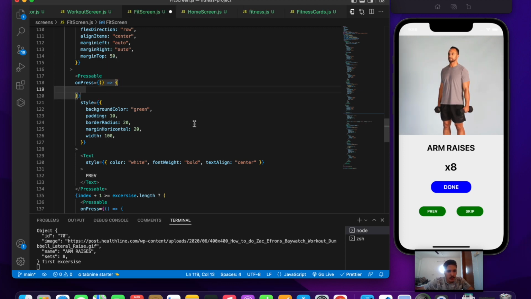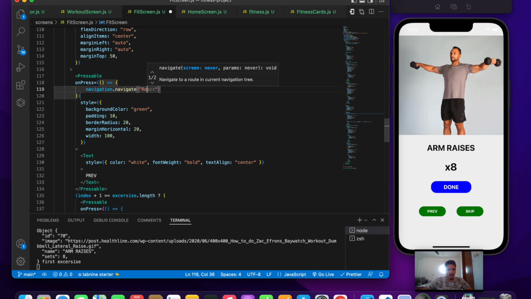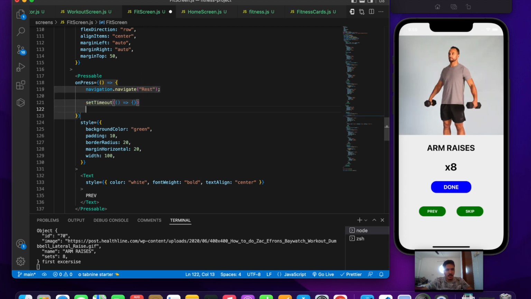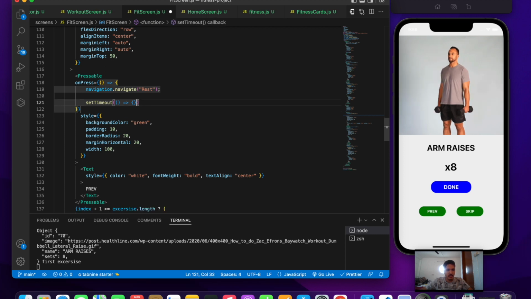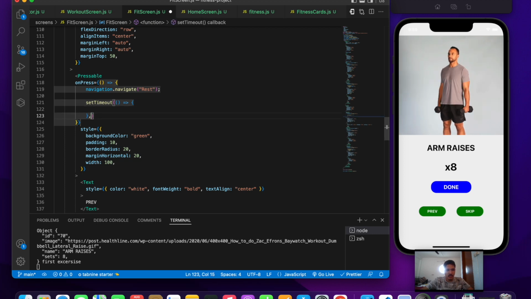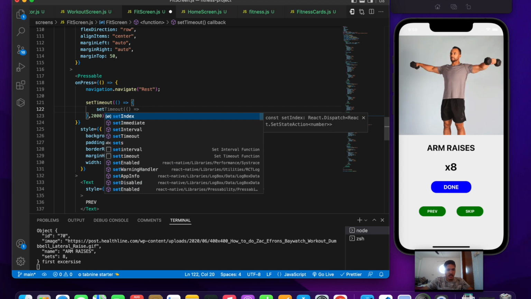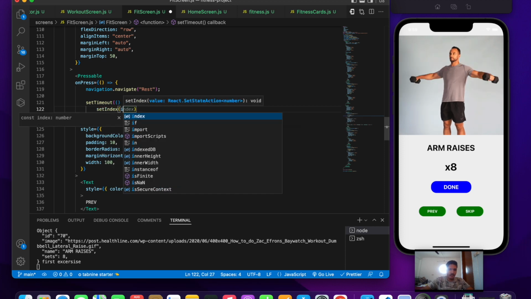Over here what we do is we navigate to the rest screen, and after that we again make use of set timeout. Let's say after 2 seconds, similarly to what we did for the done button, we are going to write set index to be index minus 1.